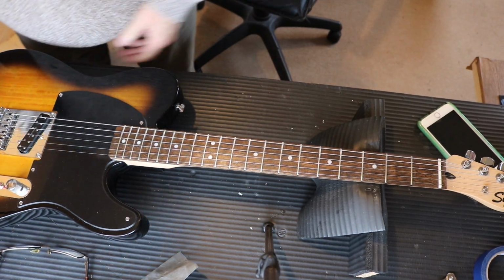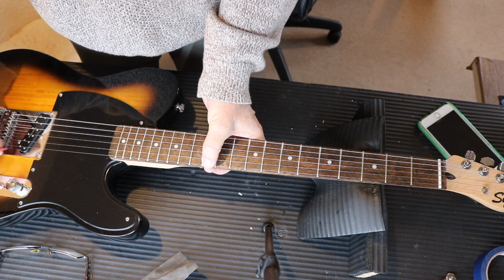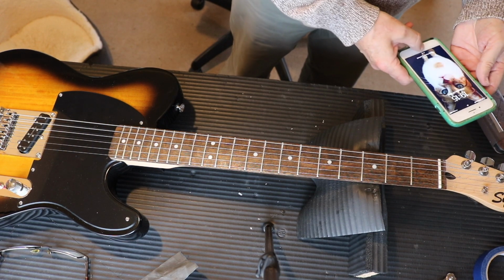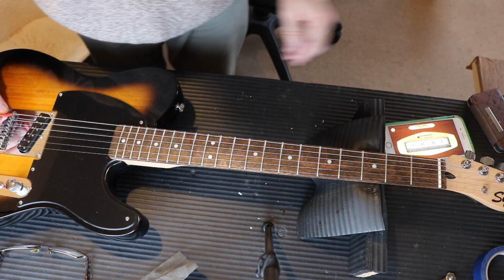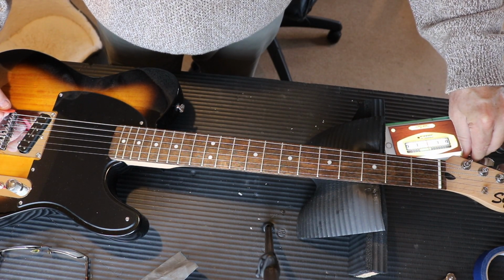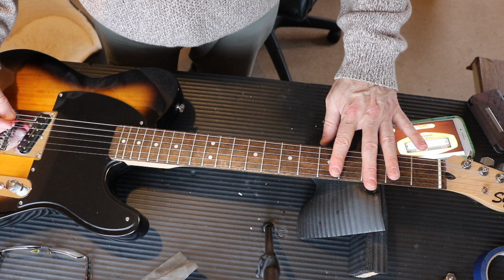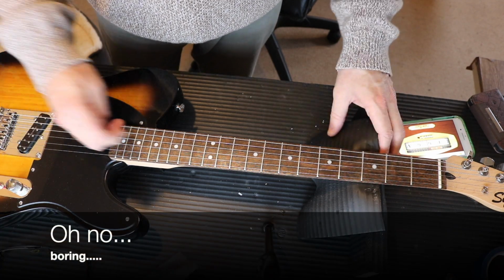Right? Nice and clean. Let's get it in tune, okay? Let's get it in tune. And then once it's in tune, we can check everything else. If you're going to spend money on anything, spend money on good tuners. These are good tuners. Because the most frustrating thing is bad tuners, really is.